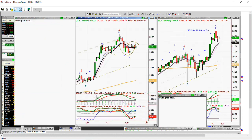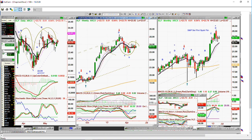XLF, a couple of people asked me about that. I don't see anything yet. And until yields really start to move up, and it's not just an expression that higher yields should be beneficial to the regional banks and most of the bank sector. I think it's a trend that we've seen that when the yields go up, you see the financials do better. And as long as that trend is in place, I think that's what we're going to look for. And right now, they're stuck, the same as the yields are stuck in a range. So I don't see anything yet.